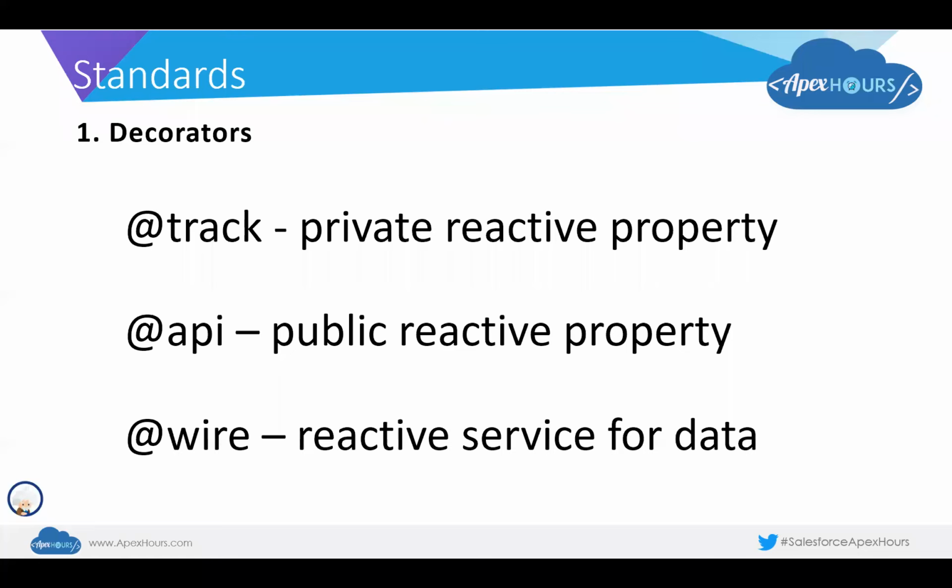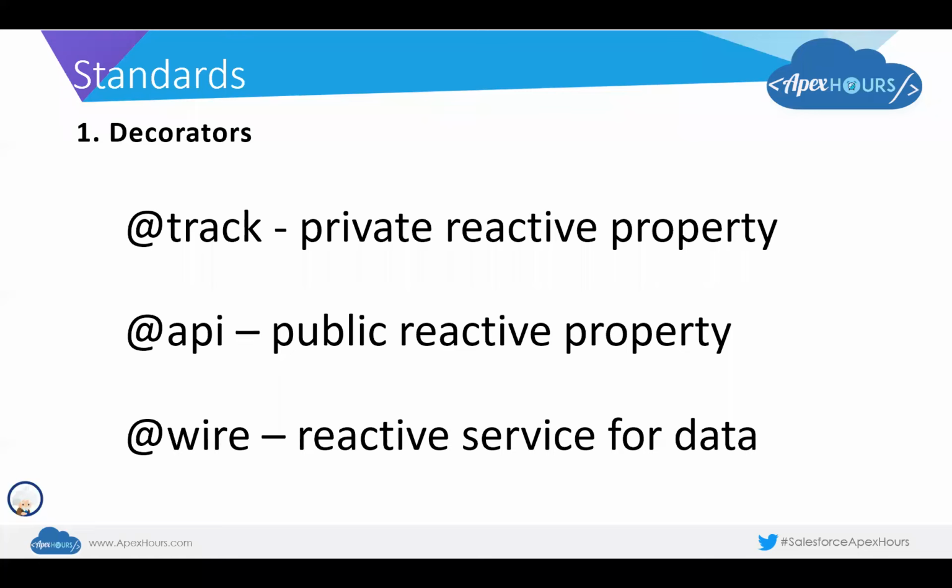So if you want to make sure that every time this variable changed, it changes the display on the front end, you'd add the @track decorator. And I think the change that happened at Spring '20 is that every variable is now tracked. And the only place you'd really use this is if you were trying to track a property nested down inside of an object, and for some reason it wasn't being tracked. It's more of a troubleshooting component at this point. So every variable should be reactive. If it's displayed on the screen, if it changes anywhere, it's going to change on the screen.